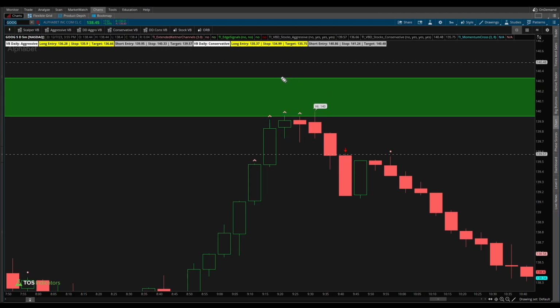This is why I think it's important to give your trade that little bit of room so you know where you're placing your stops and make sure they're outside of smart areas like our volatility box zones. You don't want to be taken out in any of this back and forth chop.